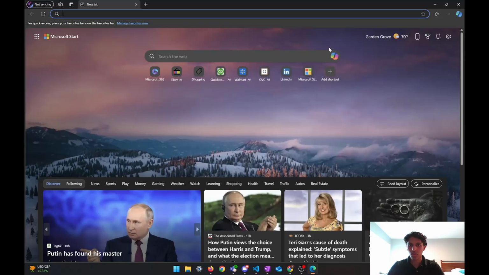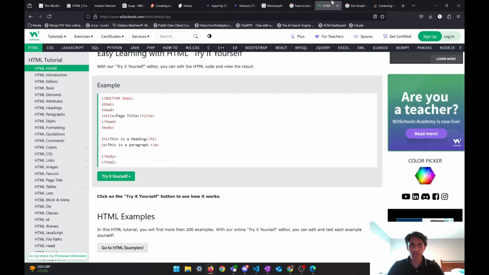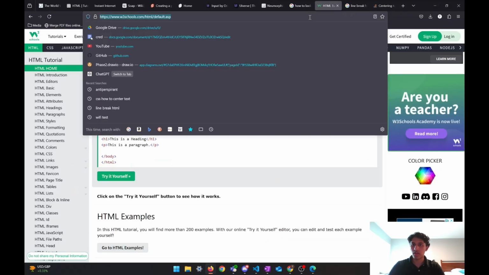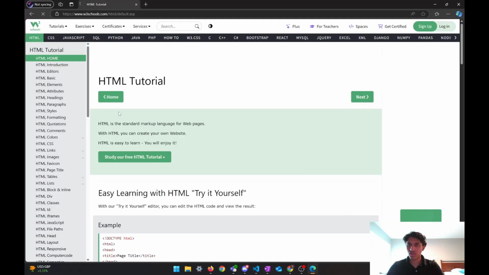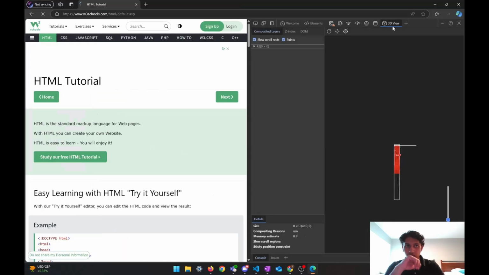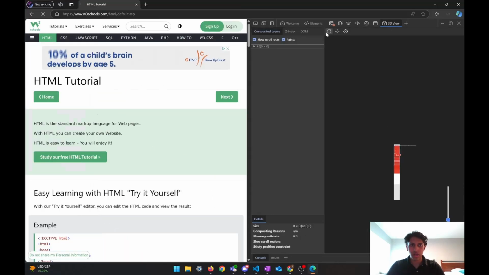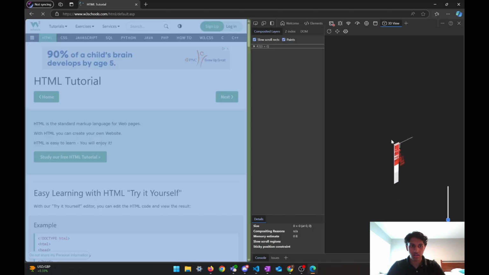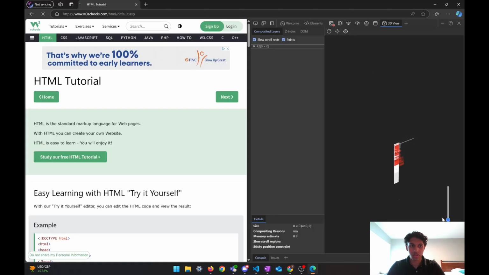Now, there is a tool that exists in Microsoft Edge as well as Chrome, but not in Firefox. So if you go to Microsoft Edge and you inspect a website and go to 3D view, then you can go ahead and actually get an understanding of how these websites work.